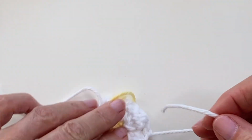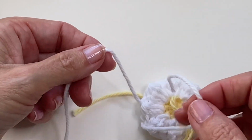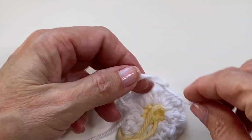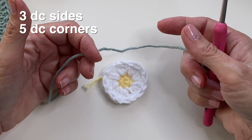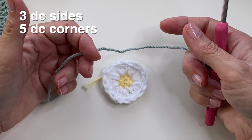I'm going to take the 2 tails. That's one of the things I really like about doing the standing double crochet. It's right next to the finishing tail, and I can just tie those together. And now to begin our granny square portion, we're going to be doing 3 double crochets on the sides and 5 double crochets on the corners.